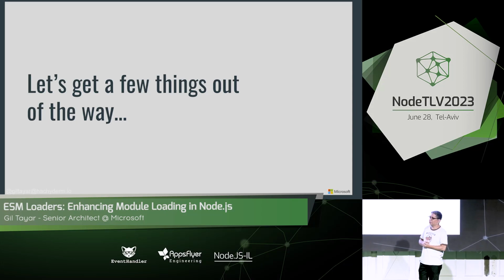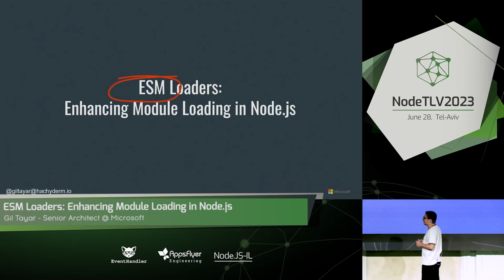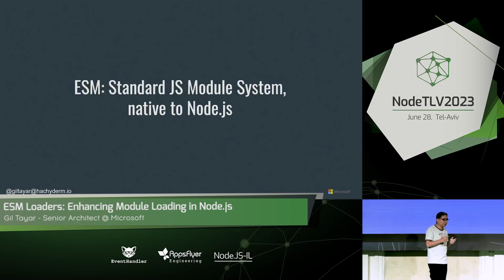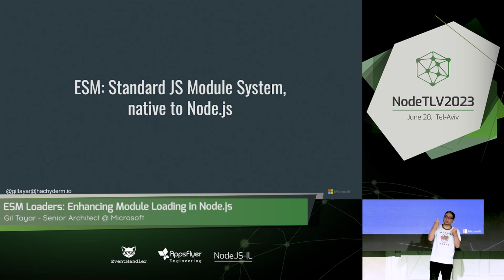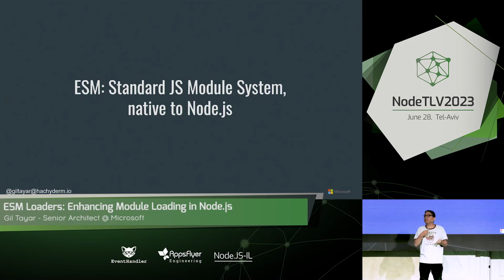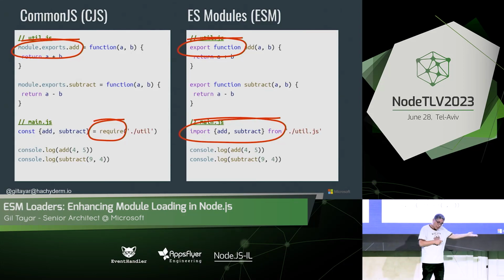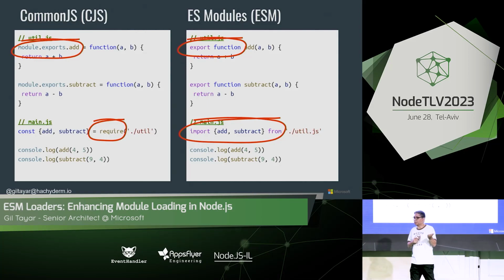Okay, let's get a few things out of the way. First of all, a little bit about what ESM is like for those people that don't know. ESM is the standard JavaScript module system, and then since version 12 or something like that, 14, it is also native to Node.js, so Node.js understands import. There's no need to transpile.